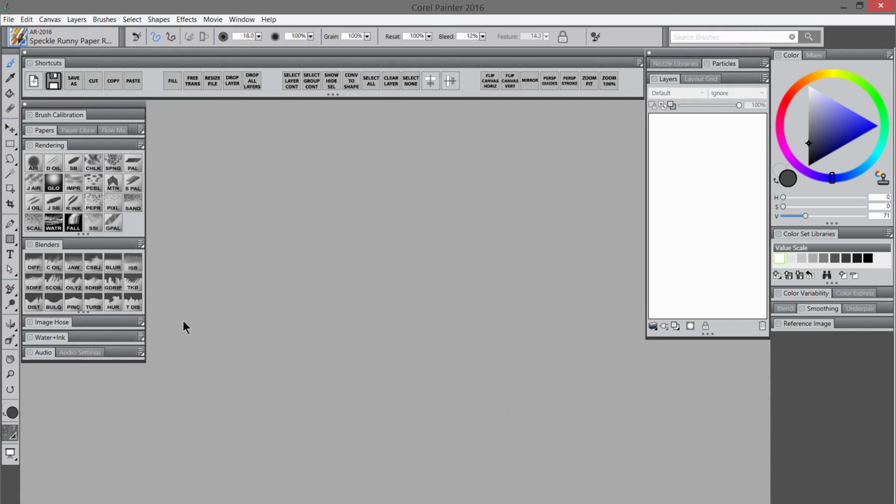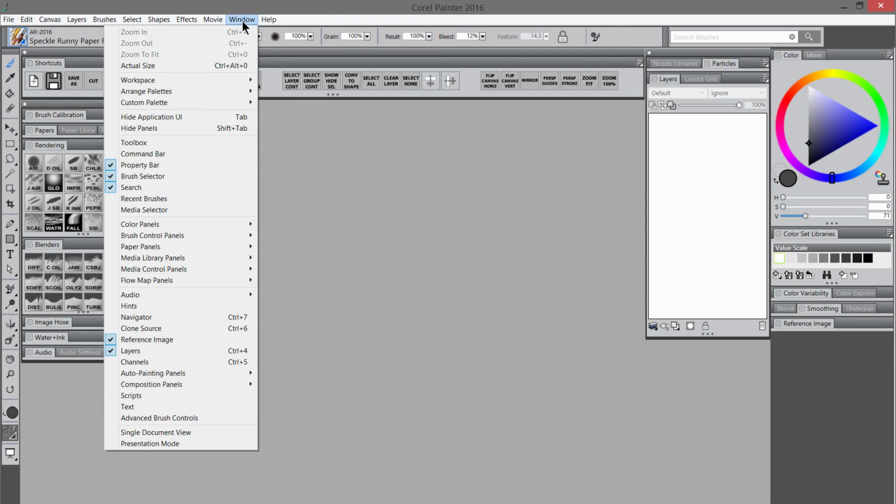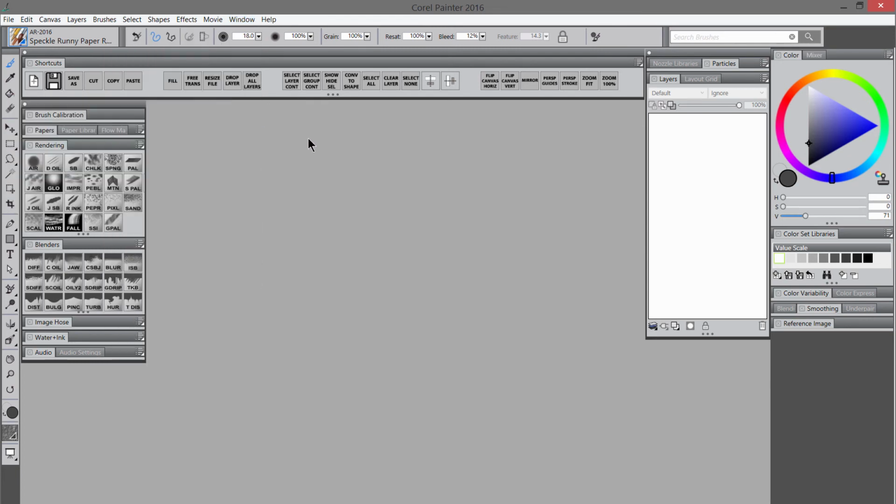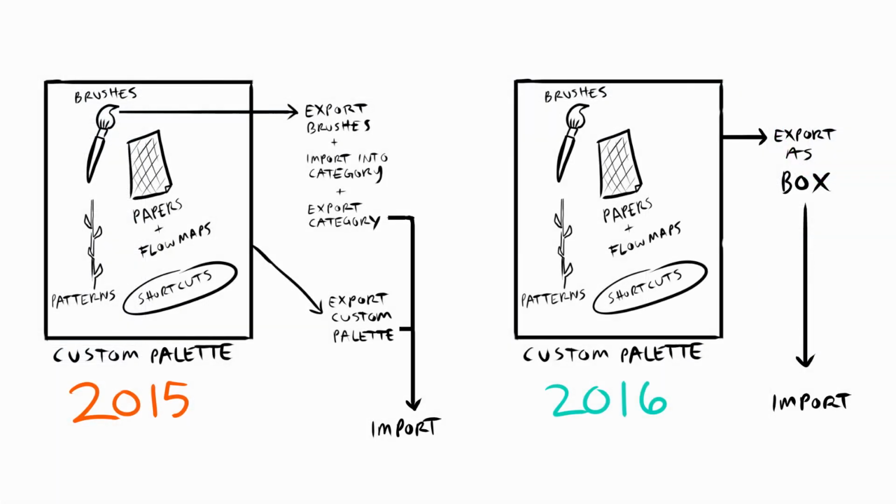The only problem with that is some people have their workspace set up the way they want it, and they don't want it to be rearranged exactly the way I have it. They might just want a particular palette or some particular brushes. So then you'd have to go to Custom Palette Organizer, and then you'd have to export the custom palette along with exporting the custom brush library, send someone both those files, and then they'd have to import both of those on their end to add them to their workspace.